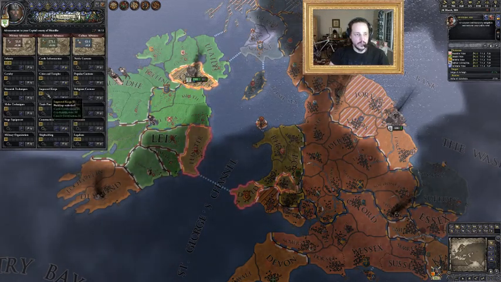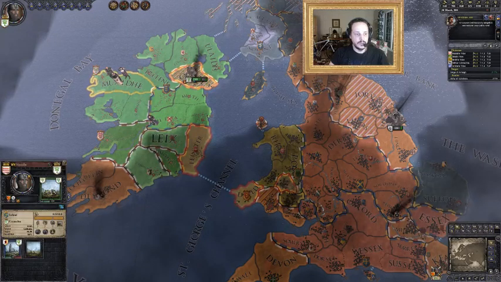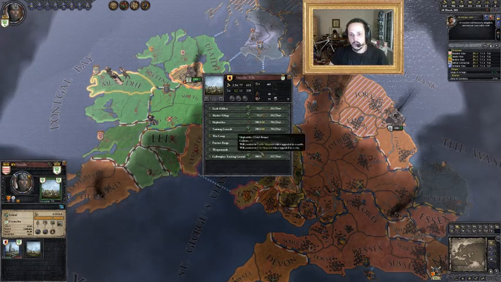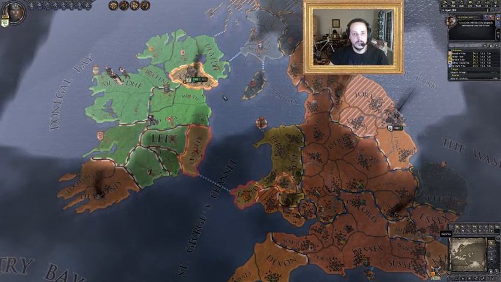Right now I'm more interested in improved keep, so I'm going to level that up. So we should now be able to build additional structures here, specifically around walls, once we upgrade to feudal. I'm going to hold off on any upgrades right now. We're going to wait until we're King of Ireland and we have a stronger position first, and then we should be good to go.